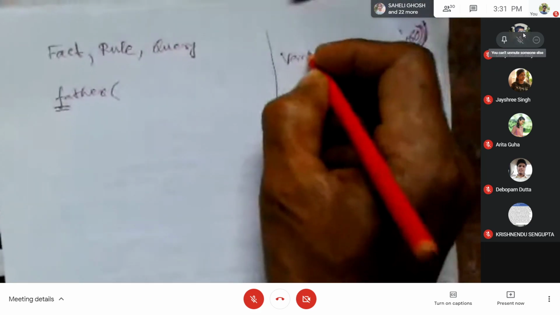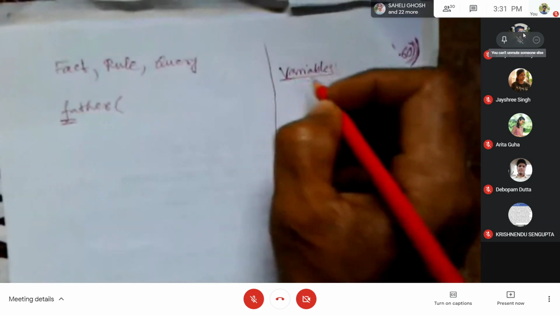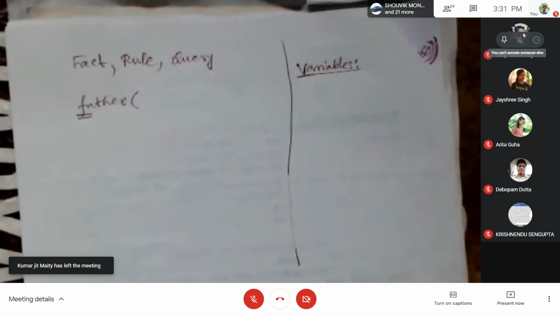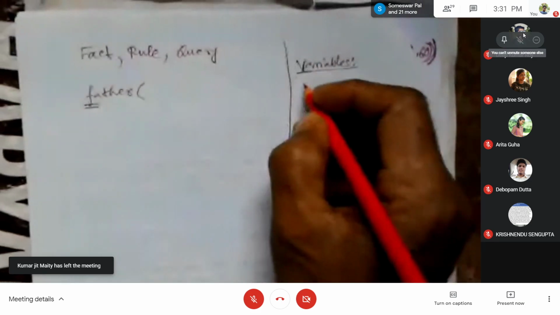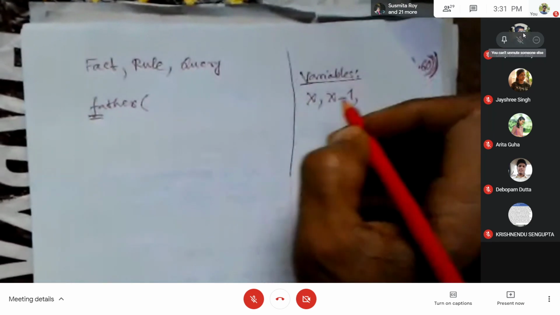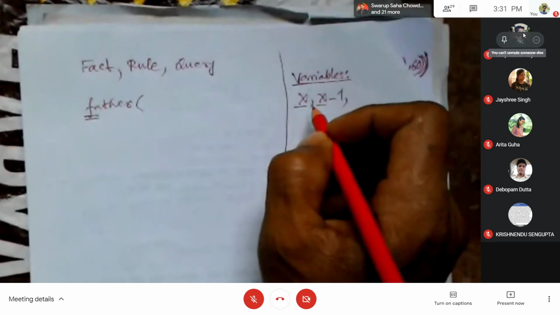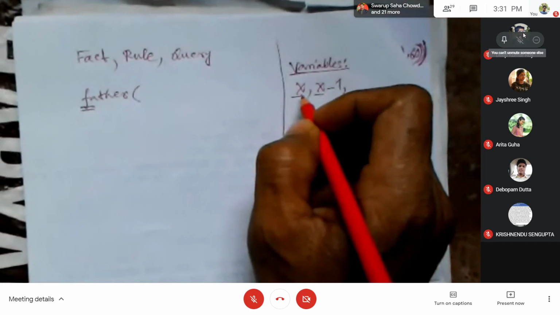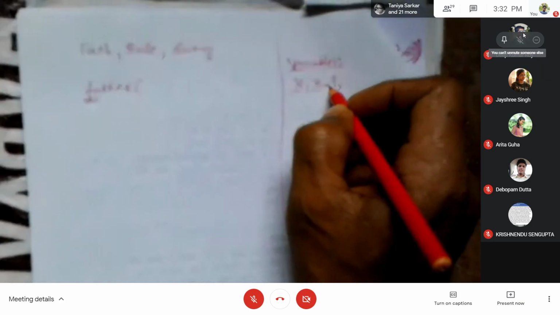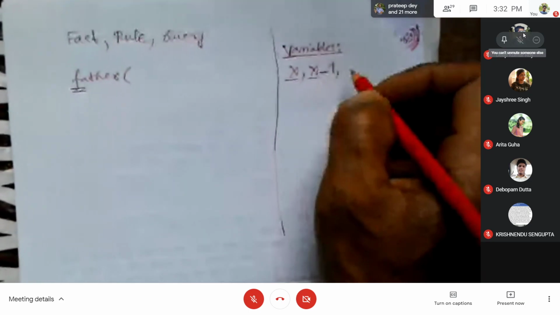Now if I'm talking about variables, in predicate logic you have seen that variables are written in small letters. Here it is just the opposite. That is, variables are written in capital letters. So X is a correct variable, X_1 is a correct variable, and for all variable names, you have to start at least with a capital letter, not with a number or a small letter. But after that you may use small letters, underscore, or numbers, or mix all these things, but no spaces, as you have seen in any other variable naming convention.